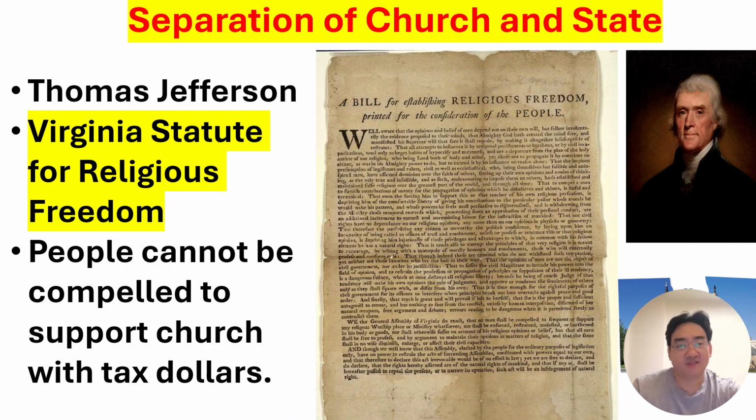The final belief that is going to help shape this American identity is this idea of separation of church and state, which was made plain in Thomas Jefferson's Virginia Statute for Religious Freedom. The government can't force you to support a religion. The government can't force you to donate to certain religions. So this, especially back then, was a very American idea. This, along with so much more, is going to contribute to an American sense of who they were.